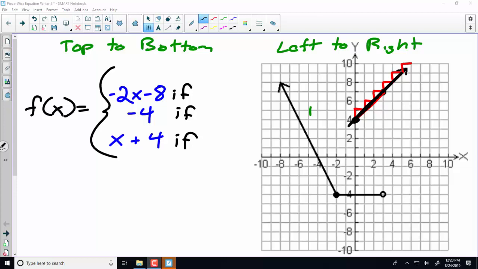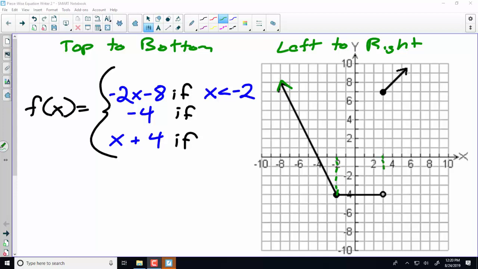Okay, let's do the inequalities. Now, the first piece keeps going forever and ever because of this arrow on the end. So it keeps on going down to negative infinity, and it gets all the way up here to negative 2. The question is, does it actually get to negative 2? Well, we're just going to write for starters here, x is less than negative 2. Now you might be thinking, don't we need an equal to there because of the solid point? I'll get to that in just a moment, but let's look at the second one first.